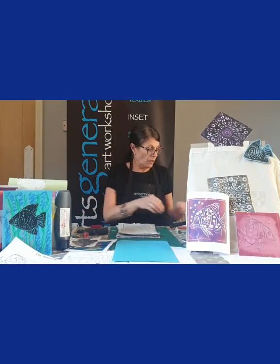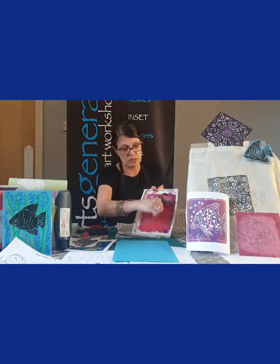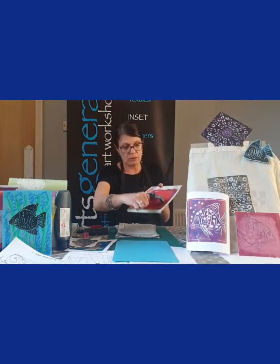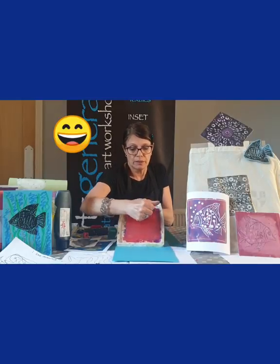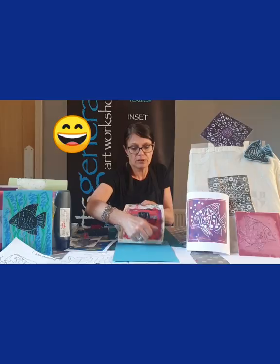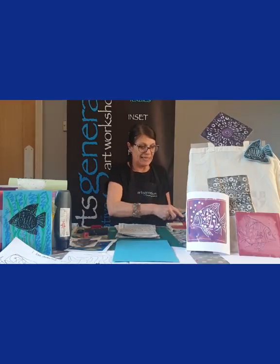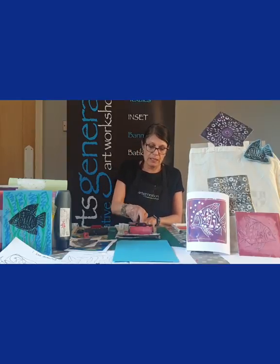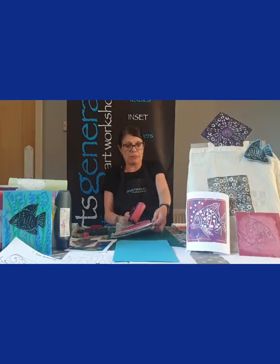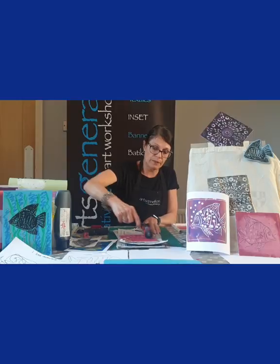Okay, so I've chosen, quite unusually for me, a nice bright colour. I usually do just black, but we'll have a go with a nice bright colour. And I've rolled my roller up and down, holding it by the handle and then resting the handle on here when I finish, so I don't get the handle all sticky. And then I'm going to roll the ink all over. Let's bring that forward a bit. Move our paper a second. There we go. All over our tile like this.